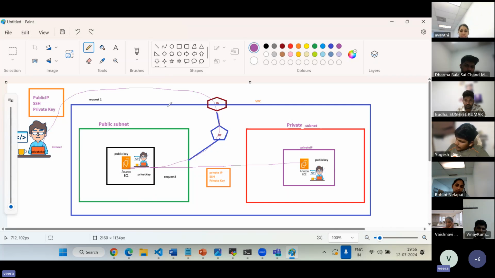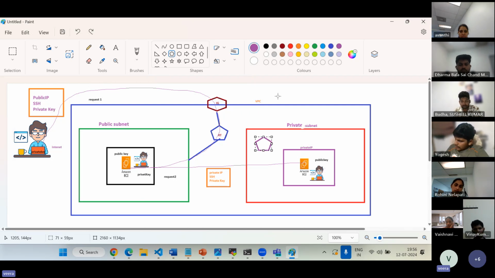So we have to create a NAT gateway, but where can we put it, in the public subnet or the private subnet? If I put the NAT gateway into the private subnet, there is no internet there. In this case the NAT gateway also has no internet, so there is no use in accessing your private server.